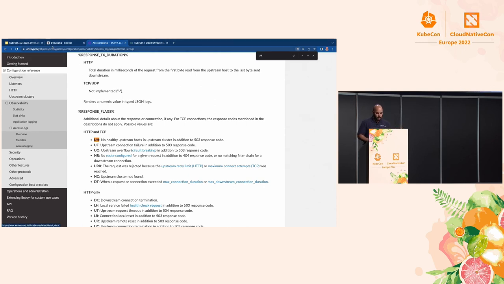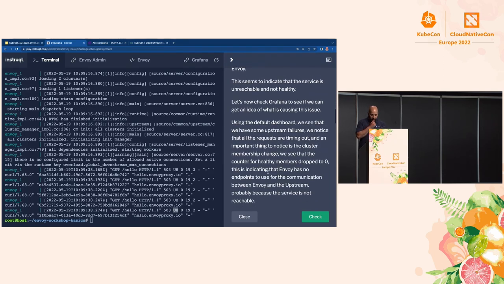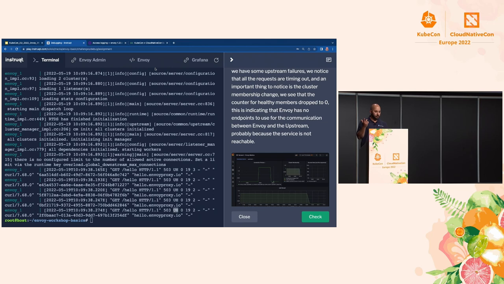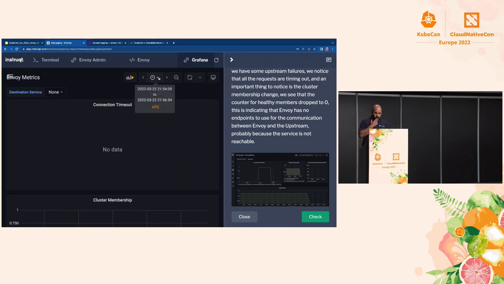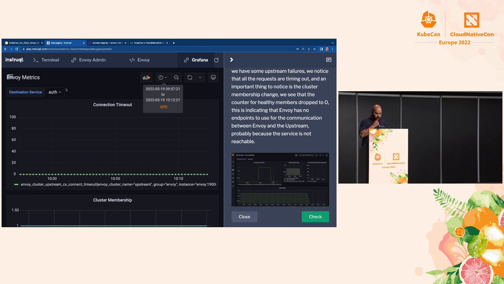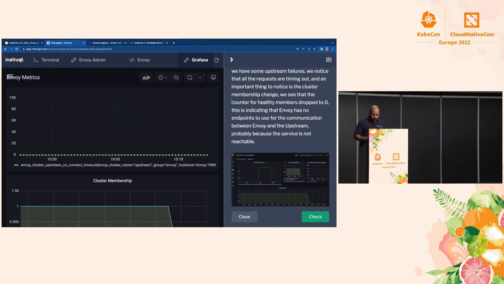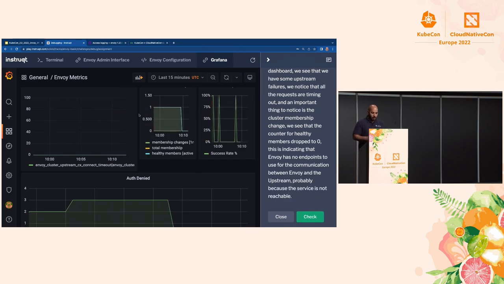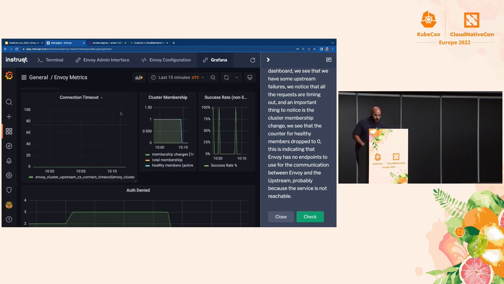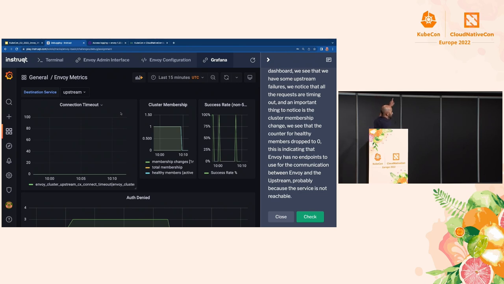So what to do? I'm going to go back here and start taking a look at Grafana first to see what's happening. I'm going to check my, well, 15 minutes should be enough. And I'm going to take a look at the upstream one. Well, this is super maxed out, so I can see everything. Oh, okay, so I'm looking at the upstream one. I can scroll down here. I'm looking at the upstream cluster, and something is telling me that the cluster membership just dipped down, right? The number of healthy members just crashed. No healthy members, we can't connect to the backend.